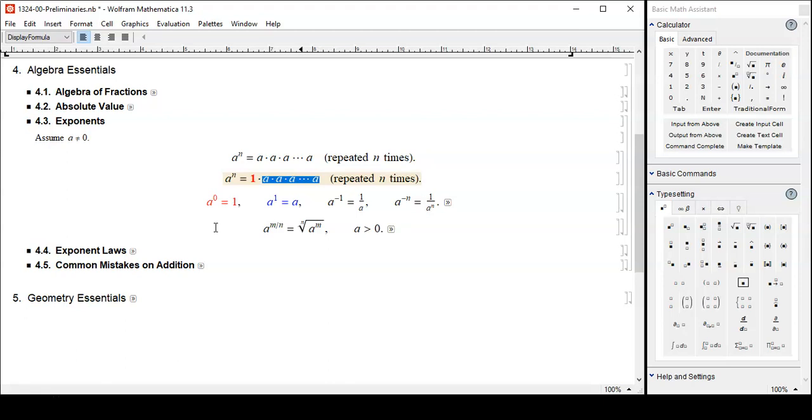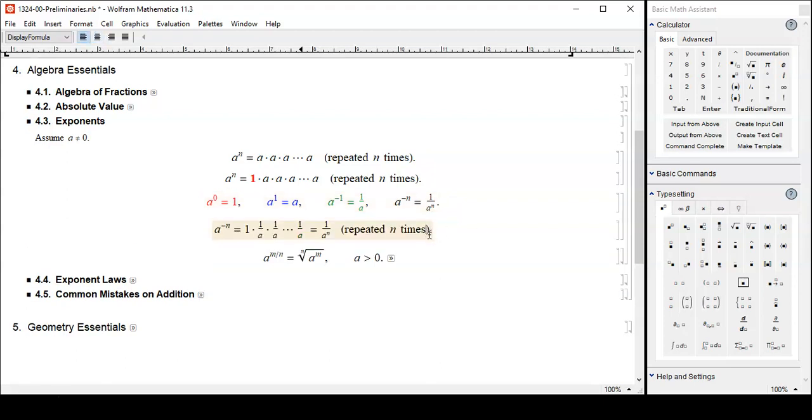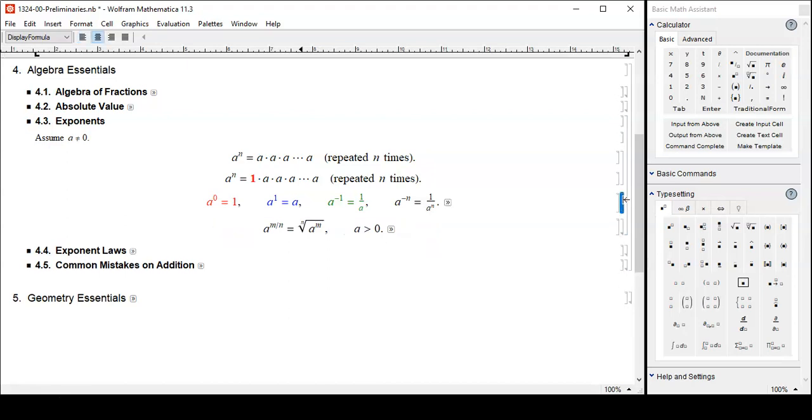Now what if I go backward? Negative 1 is going backward. Well, we have to do the backward of multiplication, so that's division. Negative first power is the reciprocal, and then repeat it, and you get the negative nth power. See? Repeated division, or 1 over repeated multiplication. In the end, what do we get? 0 power is 1, first power is itself, negative first power is the reciprocal, and then negative power is the denominator.